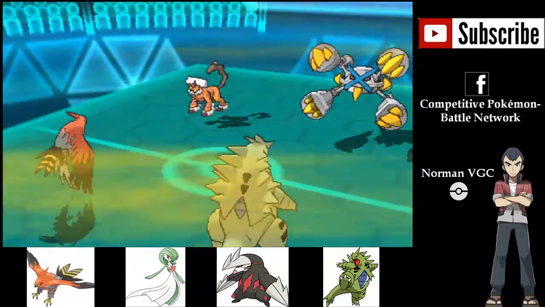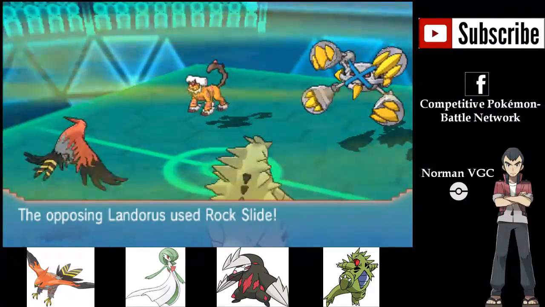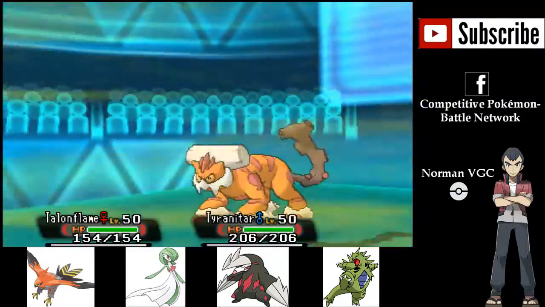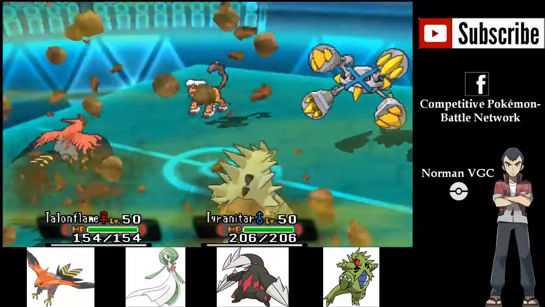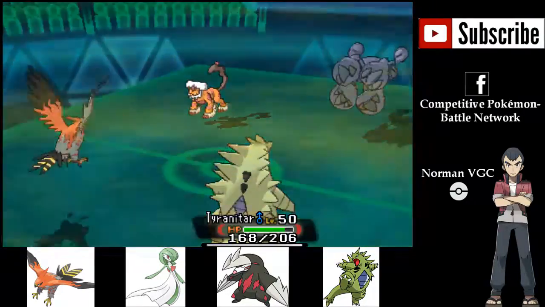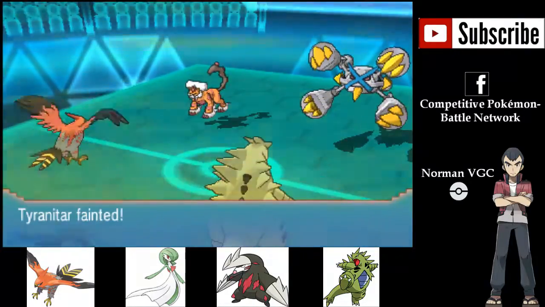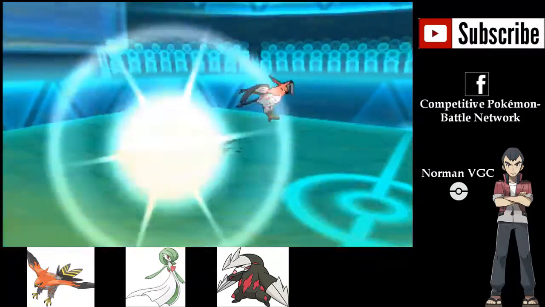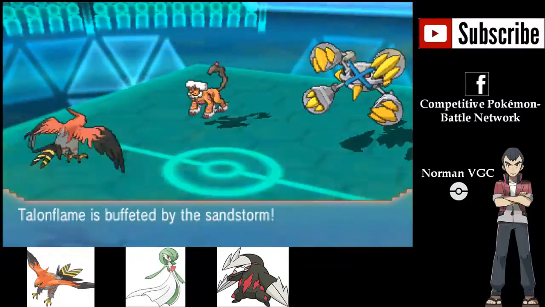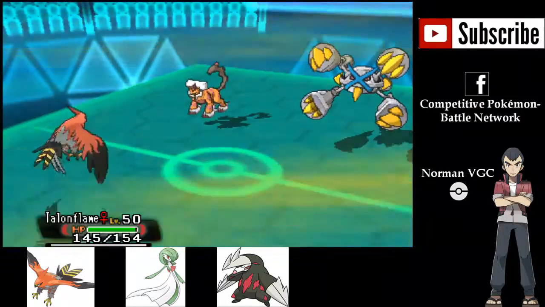And this turn I protect with my Talonflame because I anticipate a Rock Slide coming out, and I don't want to lose Talonflame just yet. Alright, so the Rock Slide does hit Tyranitar, doing minimal damage, and Iron Head does come out from Tyranitar here. I didn't expect Tyranitar to do much this turn, but seeing as it was the second battle and I had already won one, I wanted to scout out moves and strategies that they decided to use this time around.